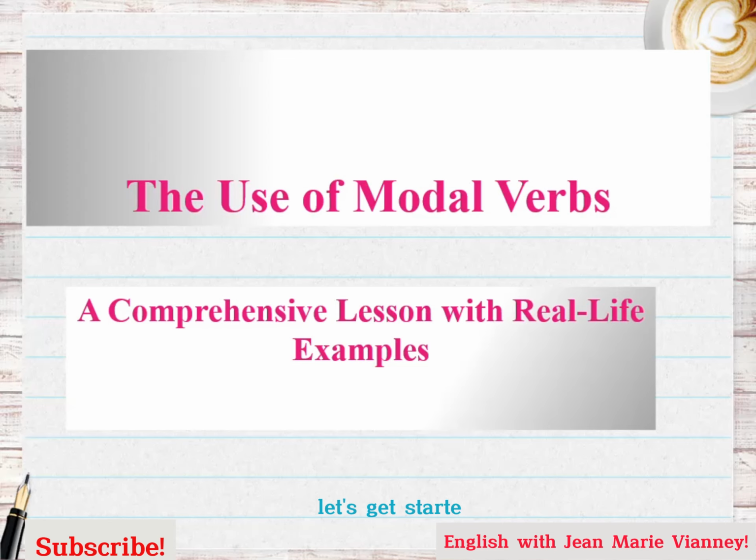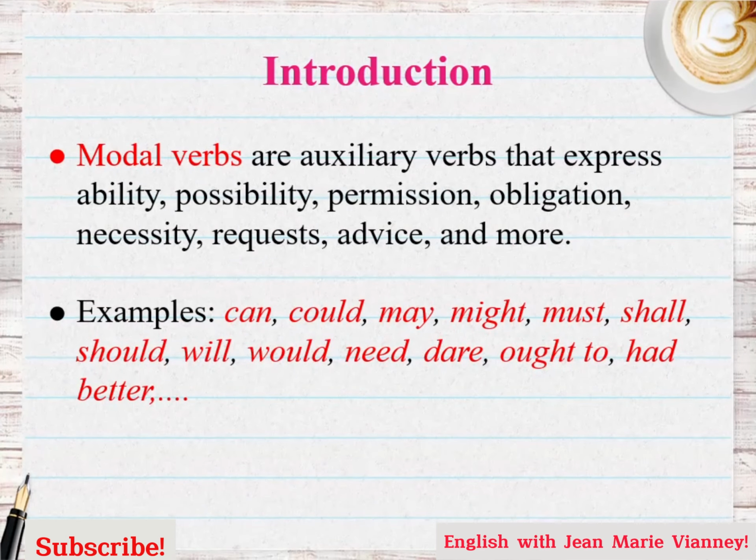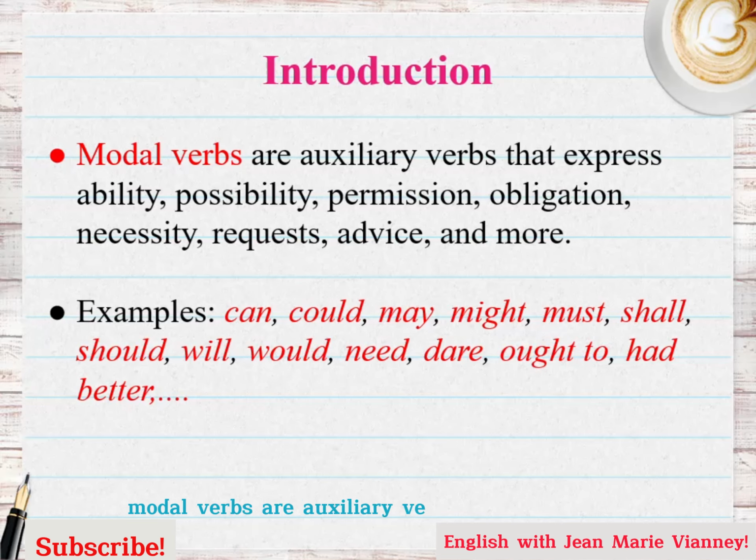Let's get started. Let's first see what we mean by modal verbs. Modal verbs are auxiliary verbs that express ability, possibility, permission, obligation, necessity, requests, advice, and more. Examples of modal verbs you can have: can, could, may, might, must, shall, should, will, would, need, ought to, had better, and many others.